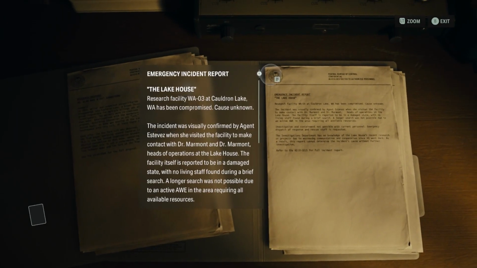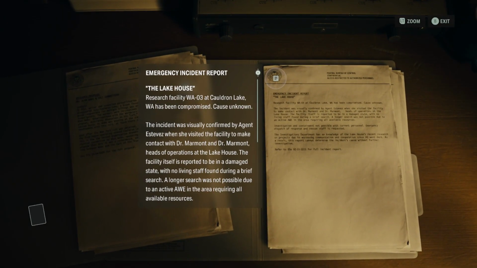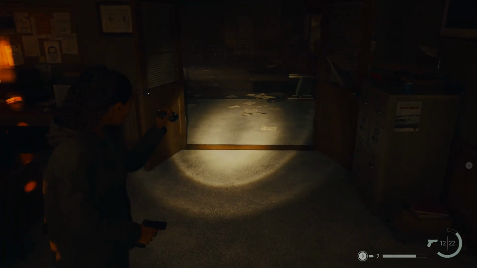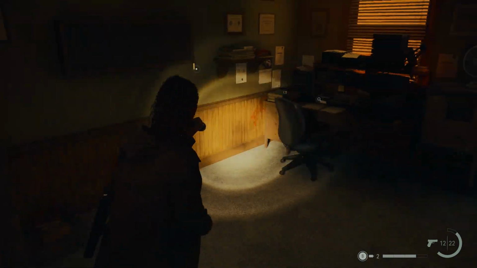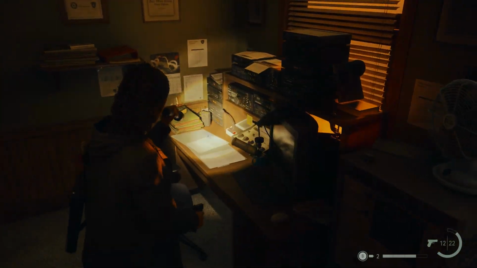What do we got here? Emergency incident report, The Lake House. Research facility WA-03 at Cauldron Lake. What am I doing? The doors are fucking wide open and the Taken are around. Ahem.